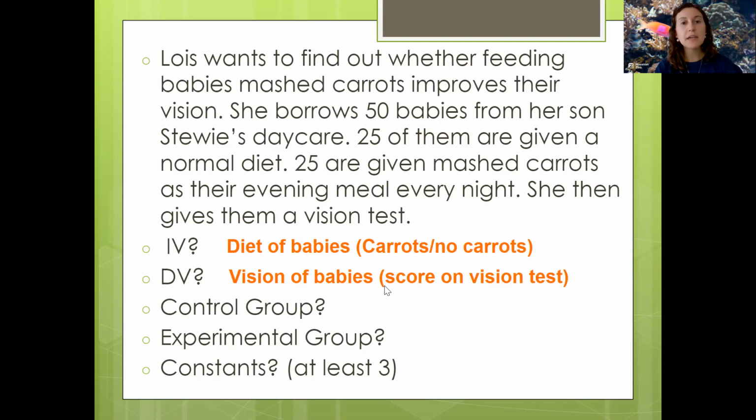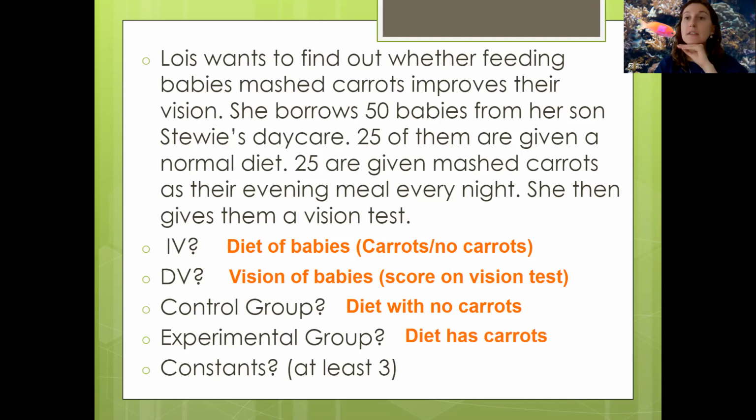My control group, it's going to be the ones that aren't getting carrots in their diet. They're just getting their normal baby food. So we're comparing them to my experimental group that has that independent variable added on, that treatment, diet with the carrots, that's the treatment we're experimenting on.